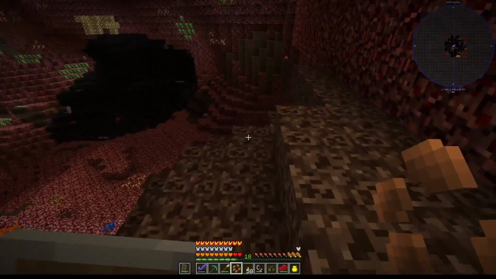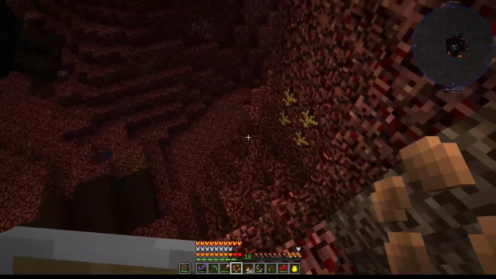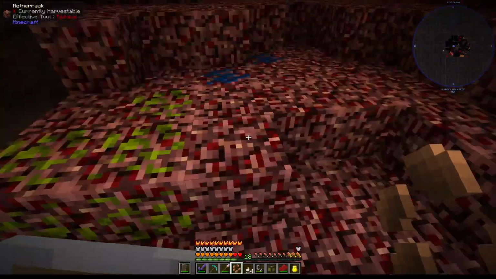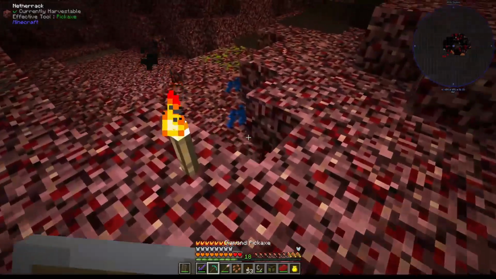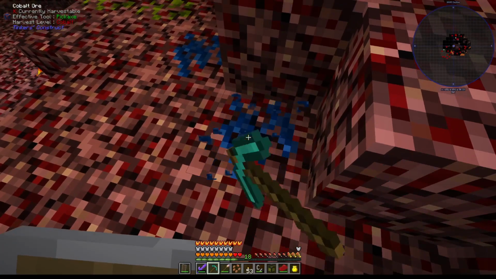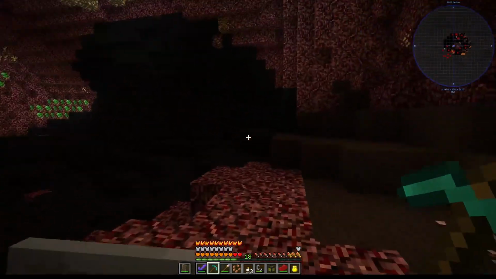So we got some glowstone over here. I don't remember what exactly I needed the glowstone for, but another gold deposit. What do we got here? Cobalt. I do need to get into Tinker's Construct as well. Really, I can't mine cobalt with a... Oh, it's right, it's obsidian.